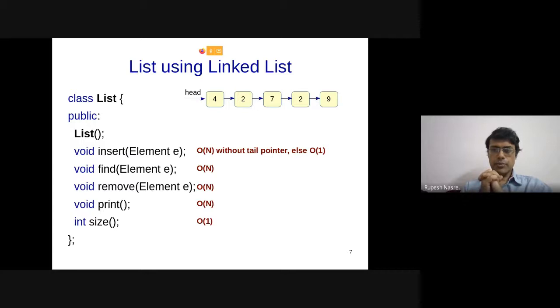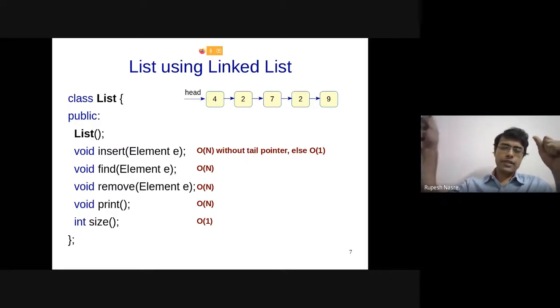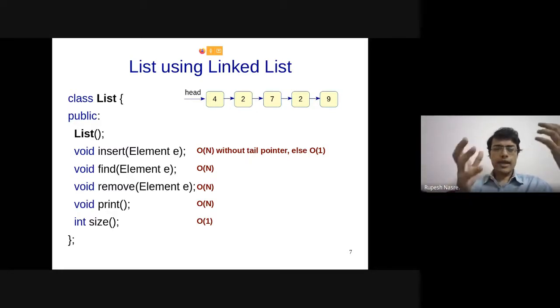Andrea says, so will the head be stored as a static variable in the class list in C++ syntax? I'll show you quickly, in just a couple of minutes, but it is not stored as a static variable. It is stored as a variable in the list class. So the head pointer is going to be stored in the list class, and the element type that we have on the screen should contain a pointer to the next node. In the code, I have renamed it as node rather than element, but it's one and the same.